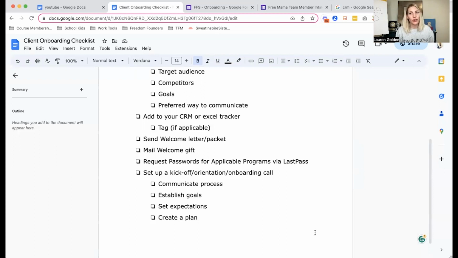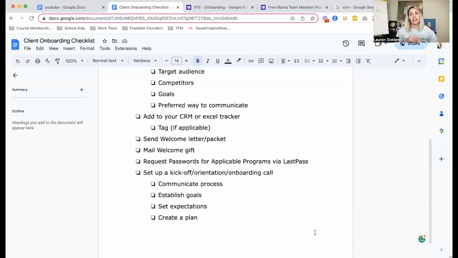Now, you might be sitting there wondering, I don't even know what software programs I need access to. Totally cool if that's you. Go back to your onboarding questionnaire and put that in there. Say, what software programs are you currently using in your business? Now, all of a sudden, you have a checklist of ones that you can go through and tell them that you need via LastPass so that you can dive in and start being successful.